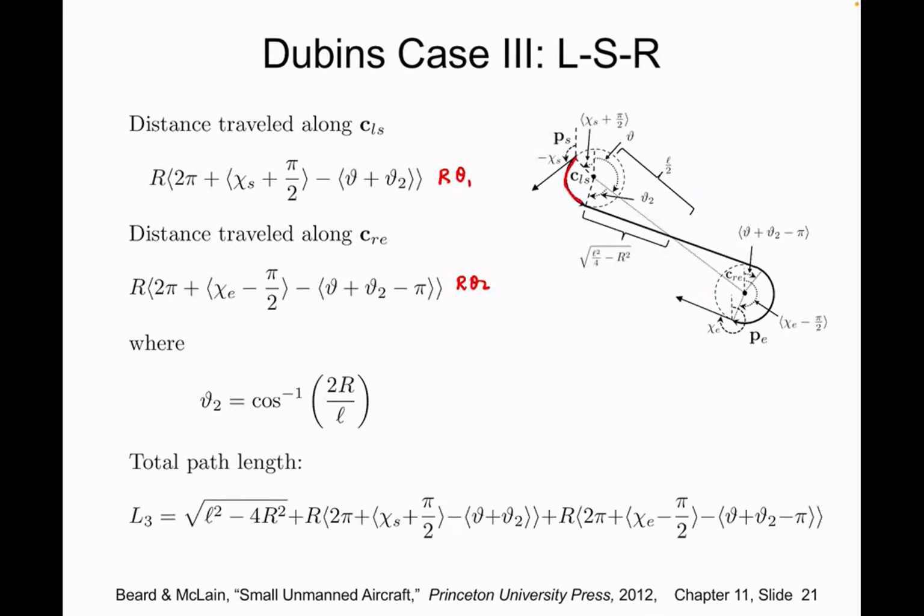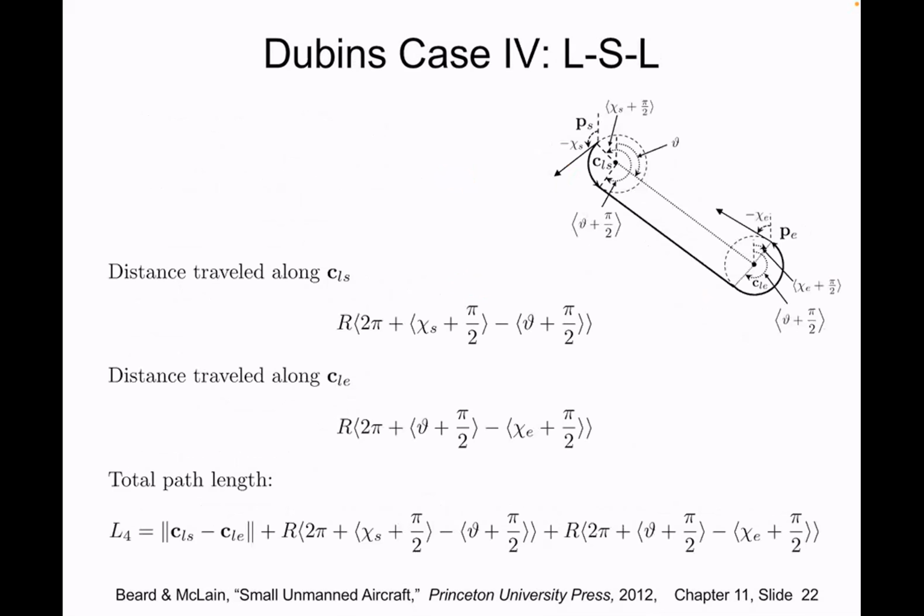And if you see from here, you go straight and turn all the way over here, and you can find the LSR path. The last case is left, straight, left. You can go from here, straight, and turn here. Again, the notations are different. They are written like mathematical definitions, but please understand, this is nothing but R theta 1, R theta 2. And at the end, you have the geometry: the straight line between the centers. This is the center distance.